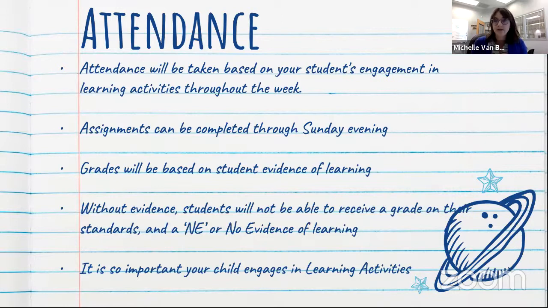So grades are going to be based upon student evidence of learning. And what student evidence of learning is, those are those assignments that the teachers are assigning out to your students that they're completing each week. So it might be a math activity, a writing activity, and those are the things that teachers are going to take as evidence of learning to give your child a grade. Without that evidence, teachers will not be able to give your student a grade on their report card, and they will get an NE or no evidence of learning.